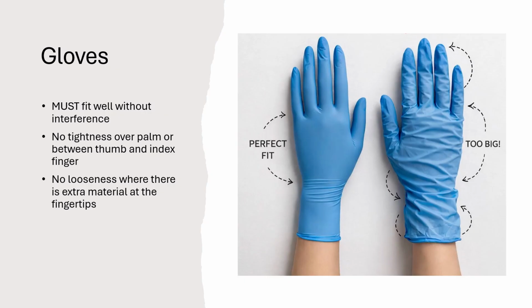For your gloves, they should fit well, okay? They shouldn't feel overtight. As you can see on the right side, the glove is clearly too big. There's just too much material at the tips of your fingers. So when we are in lab and clinic, we will make sure that we understand what size glove you are. We have extra small, small, medium, large, and extra large. So we do have a glove that fits you, but we don't want them to be too tight and we don't want them to be too loose.